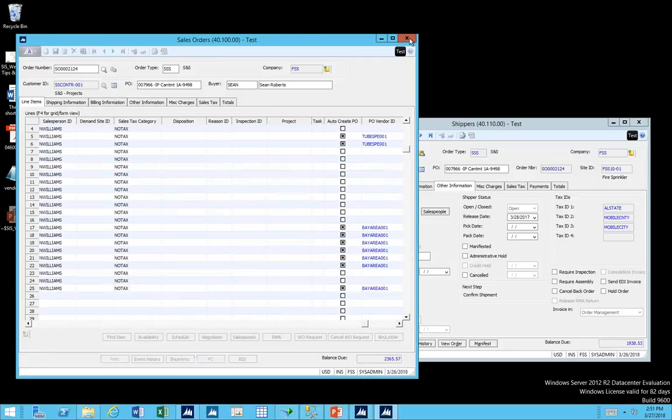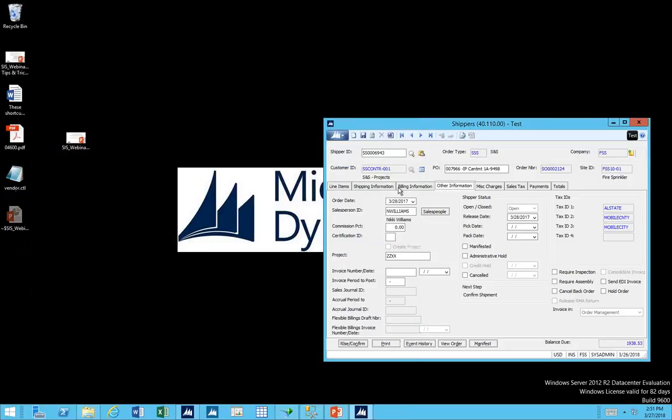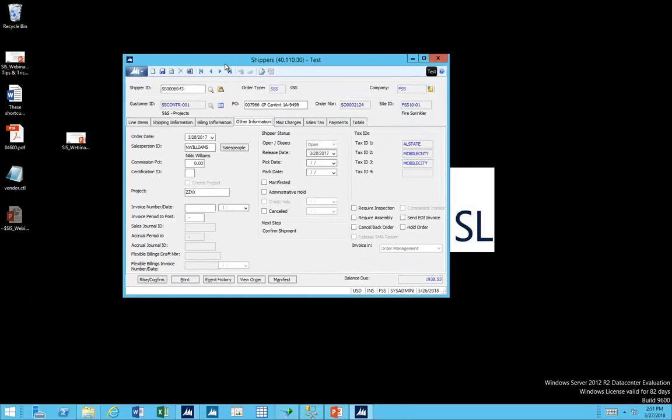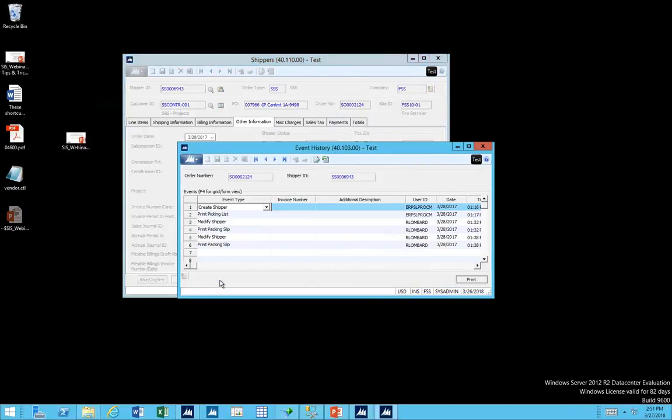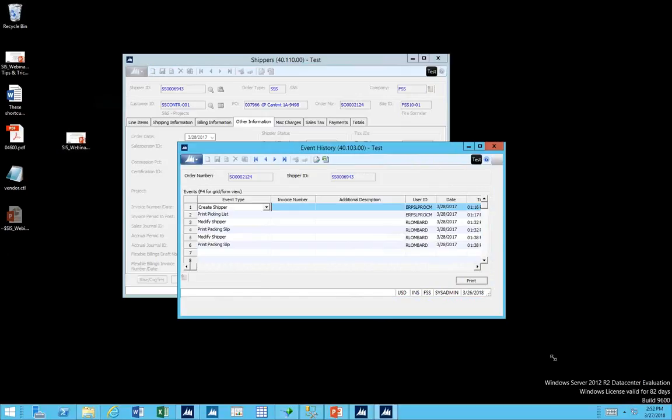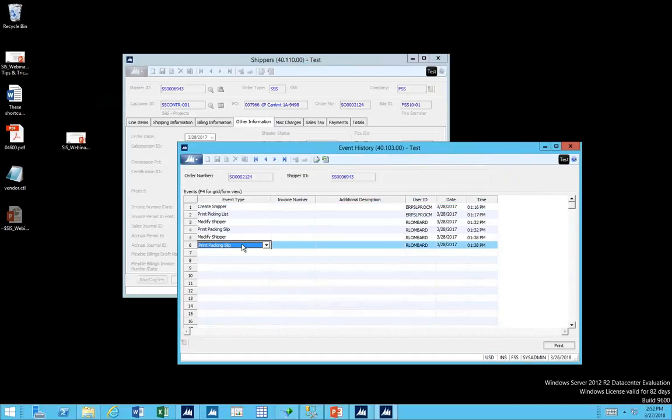One other thing I want to show you, I just ran into this recently. Whenever you run the whole order management process, you have an order, create a shipper, you go through the order steps. And the nice thing is this event history button, if you've not used it before, I love it. So if someone says, what did you do on that order? Or someone says, no, I printed that, you can go in and look at the event history. It's going to tell you who the user was and the date and time that they did the specific steps. Event history, great screen. Use it a lot. Almost sounded like Donald Trump there, didn't I?